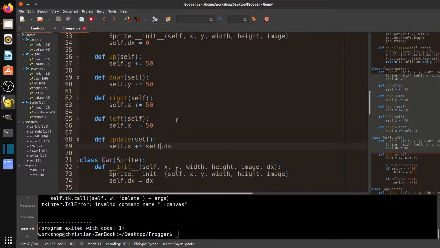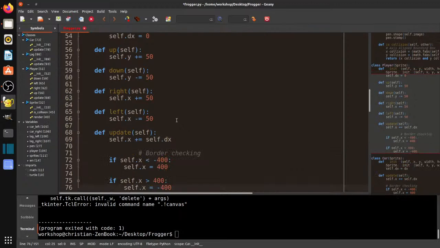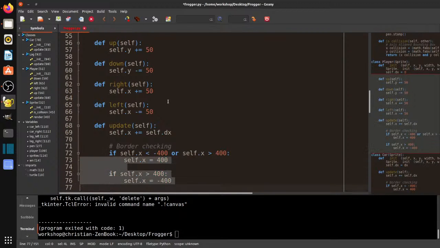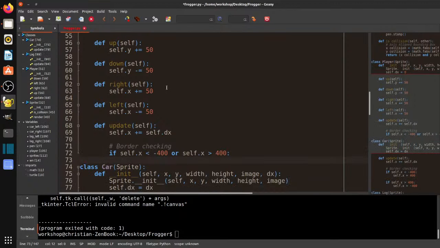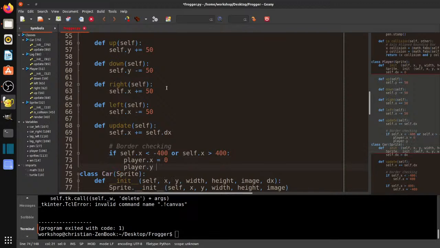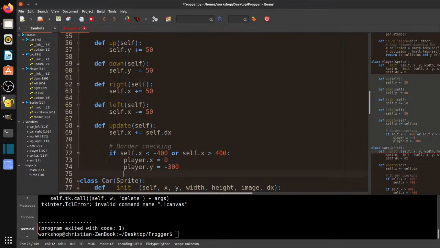Everything for the player is controlled by the player class. So if self.x is less than -400 or self.x is greater than 400, basically the player's died. For now, I'm just going to say player.x equals 0, player.y equals -300, like I had before.